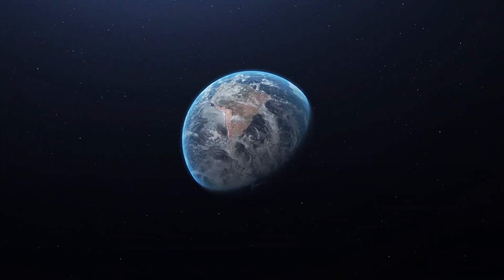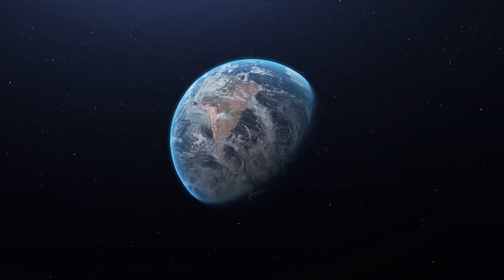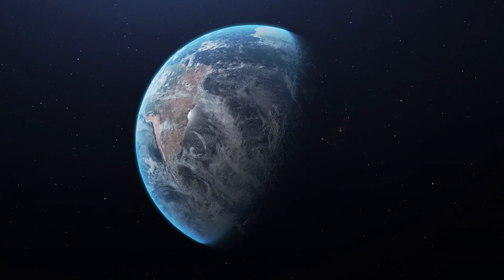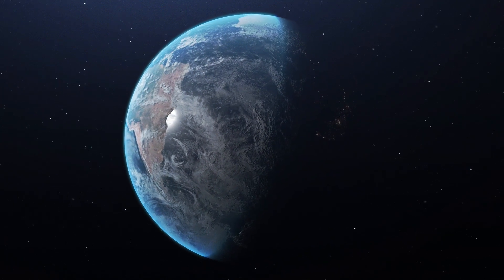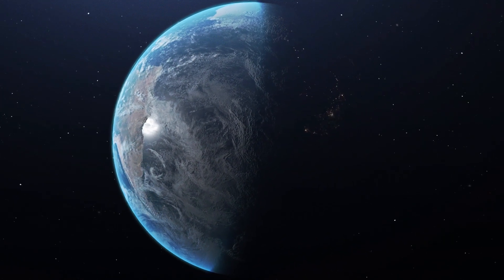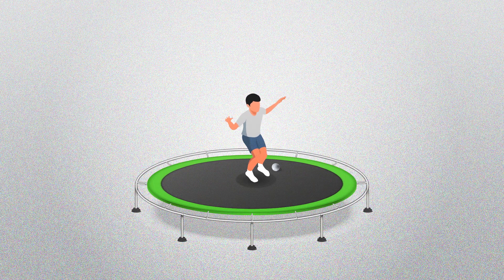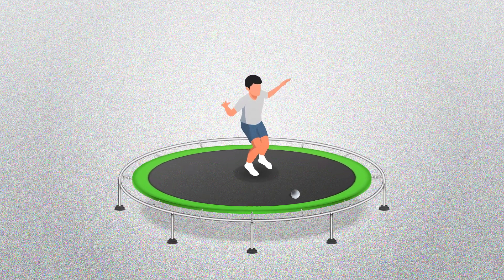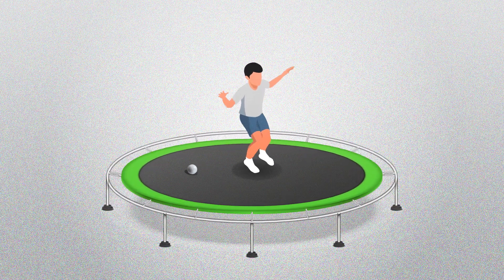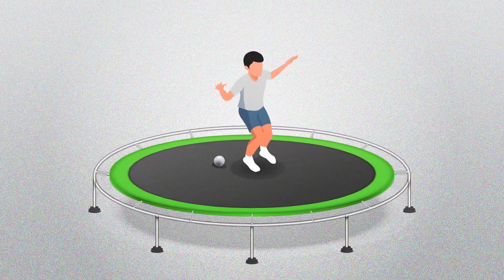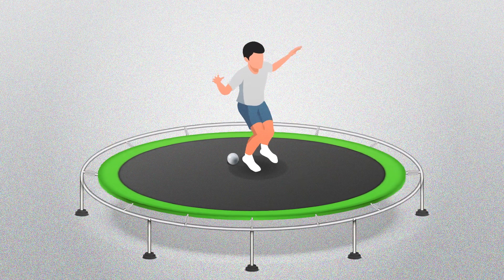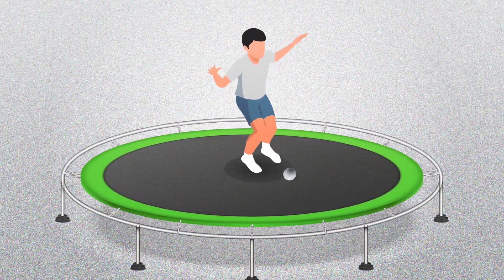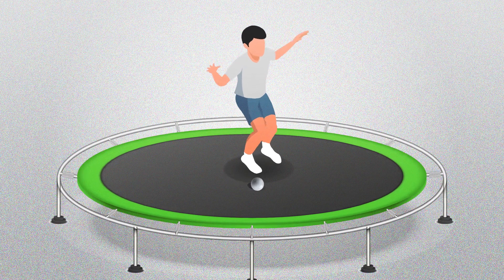Fortunately, Einstein did not stop at mysterious curvature. He helped us understand the core logic of his theory by using an illustrative example found in the behavior and reaction of a trampoline. You can visualize Einstein's gravity warp by stepping on a trampoline. Your mass causes a depression in the stretchy fabric of space. Roll the ball past the warp at your feet and it'll curve toward your mass. The heavier you are, the more you bend in space.